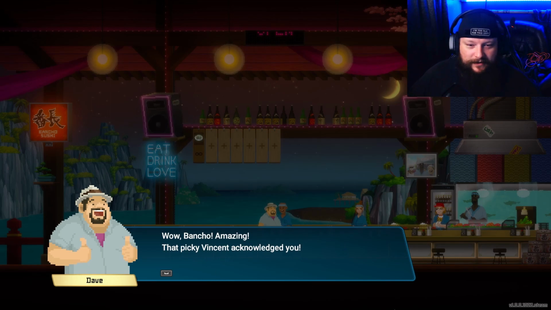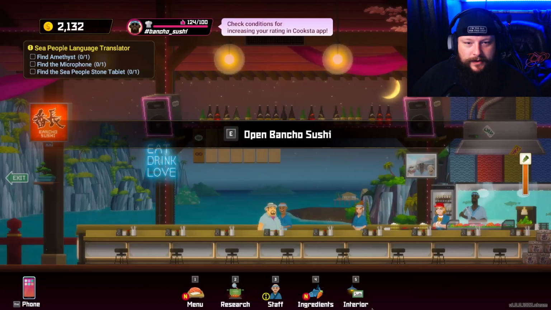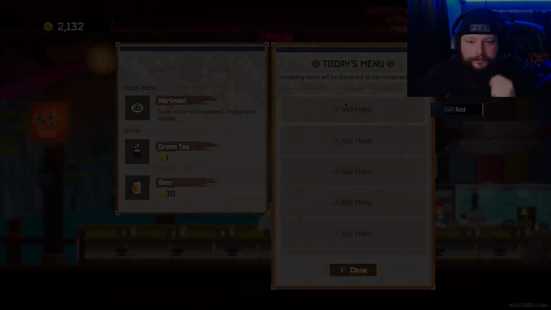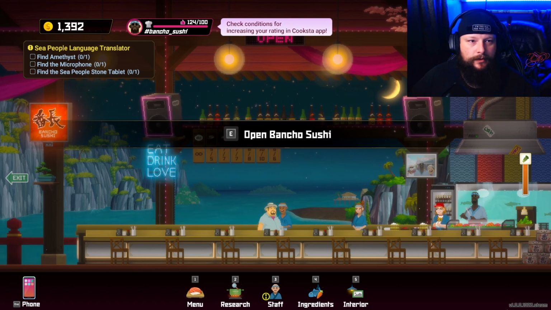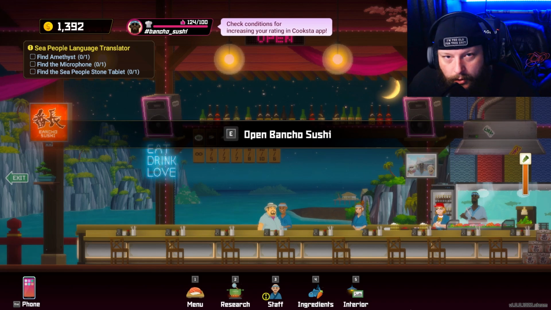Wow, Bancho, amazing that picky Vincent acknowledged you. The tongue does not lie. Vincent has a point. Should we try selling beer from now on? Okay, let's quickly do the menu. Okay, and I think with that, check conditions for increasing rating. We're already well past that. Let's get this show on the road.